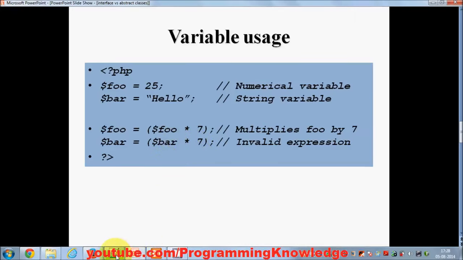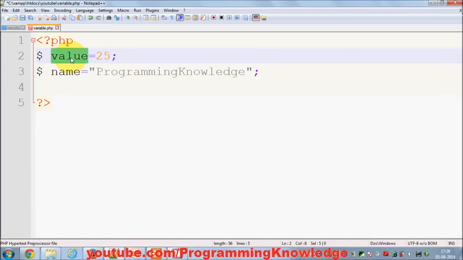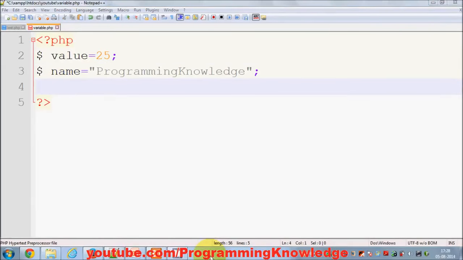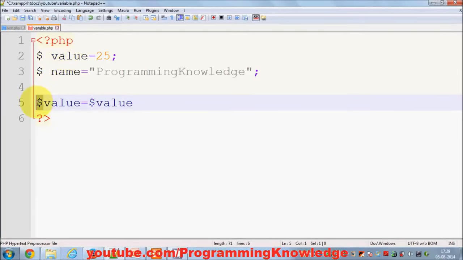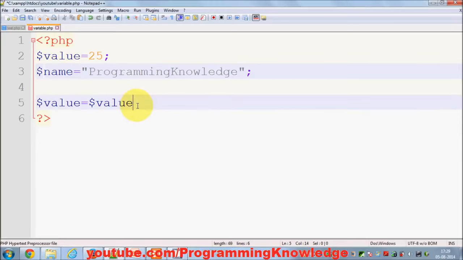So let's see this also. For example, I want to multiply this by some value, so I can write the dollar sign and then the variable name, and whenever you use this value you need to prefix it with the dollar sign, so you know that this is a variable, right? So you can do it like this. You don't need to provide any space in between, and you can multiply this value by, for example, 8, like this. And it will be completely valid.